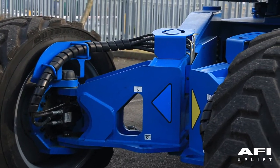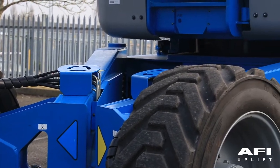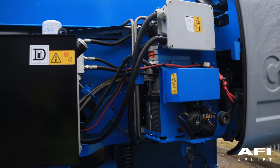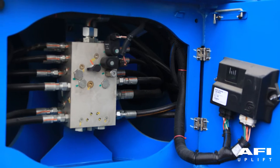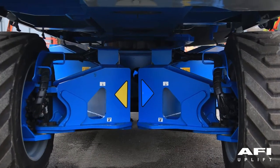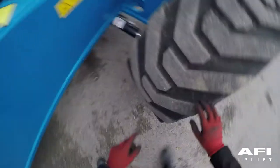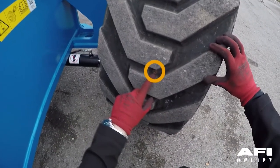Check the following components or areas for damaged, improperly installed or missing parts and any unauthorised modifications: electrical components, wiring and electrical cables; hydraulic hoses, fittings, cylinders and manifolds; drive and turntable motors and drive hubs; tyres and wheels. The type of tyre fitted is a foam-filled tyre, which will be indicated by a bolt opposite the valve in the tyre.